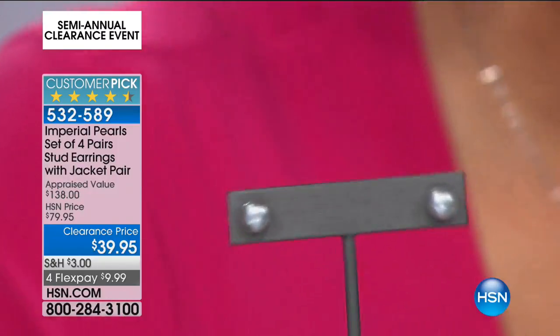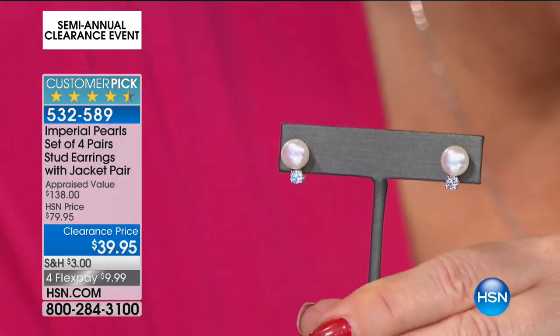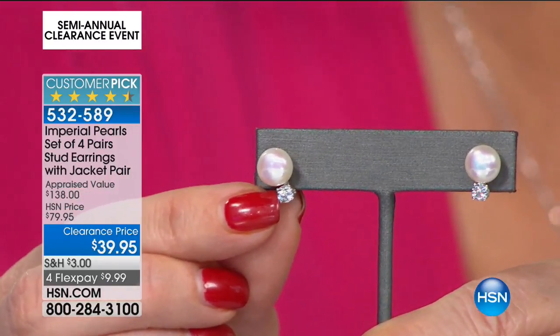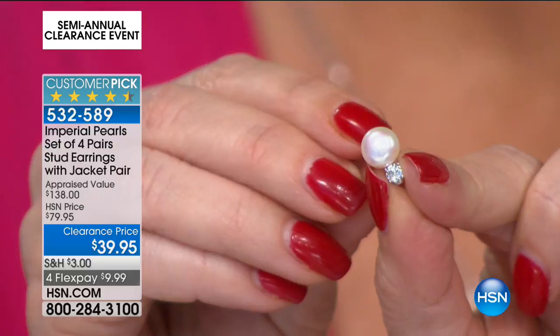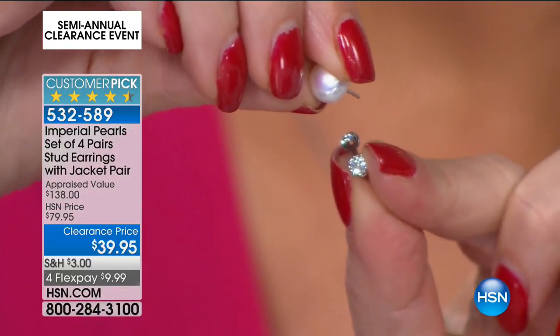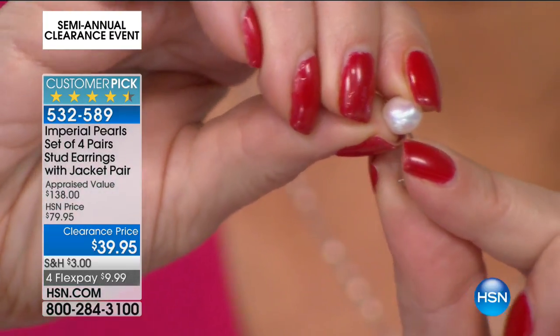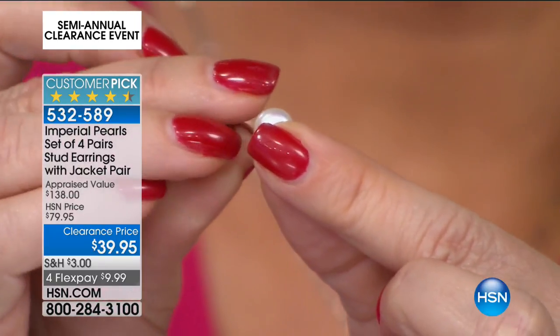But then you're getting, let's see, here it is, that earring jacket. That beautiful earring jacket. You're getting white topaz at about 60 points, so it's over a half carat in white topaz. Now, the cool thing is I'm going to take this off because I want to show you something. Let's say you have a garnet stud at home, or a ruby stud, or a gold stud, or maybe a diamond stud. You take this jacket, now there's your pearl. If you want to wear the pearl without the jacket, fine, but if you want to put the jacket on, all you're doing is inserting that. So this is not only going to go with your pearls, but it's going to go with any other stud that you happen to have at home. It takes it up a notch.